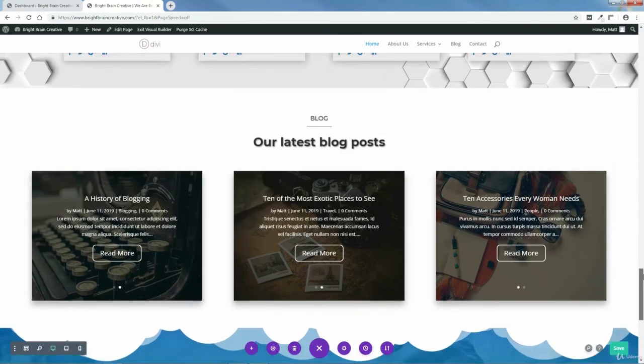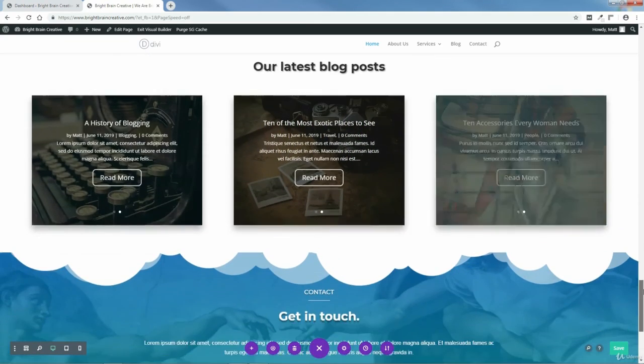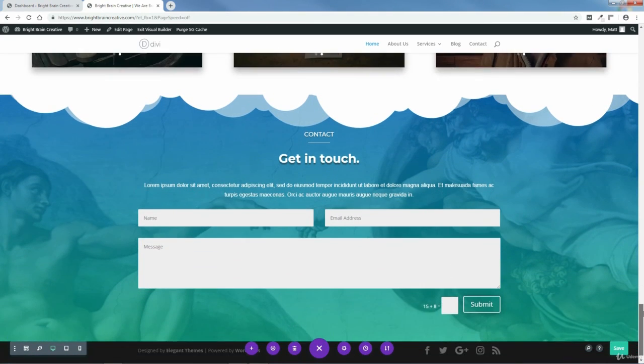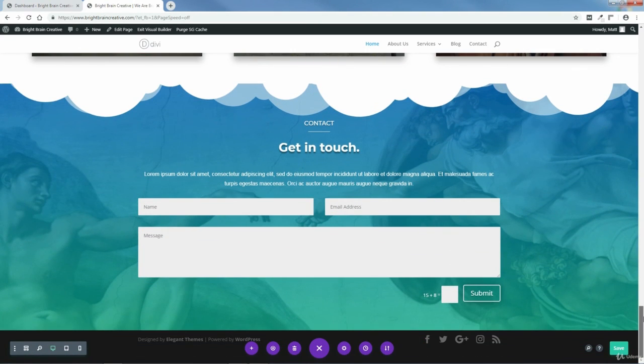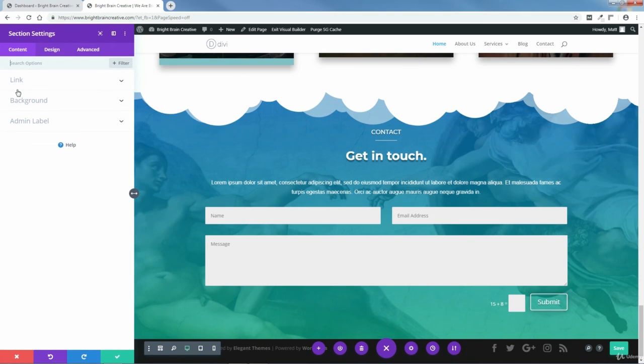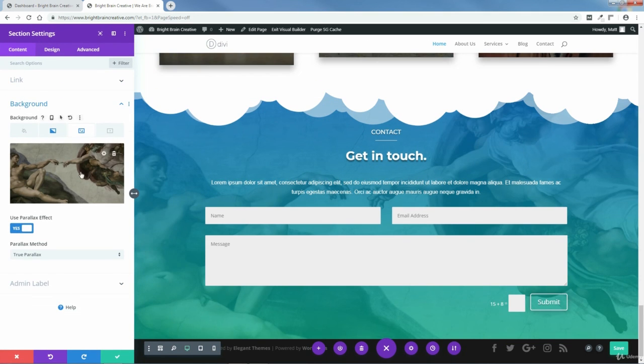And if we do our parallax scrolling, I like how God and the angels look like they're coming out of the clouds when you scroll down. I'm going to go ahead and save the page. And since I'm not using the other background image, I'll go back in here. Background.